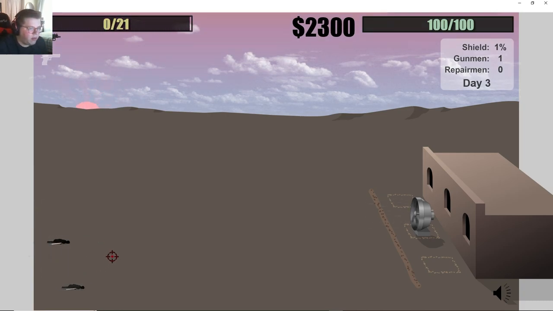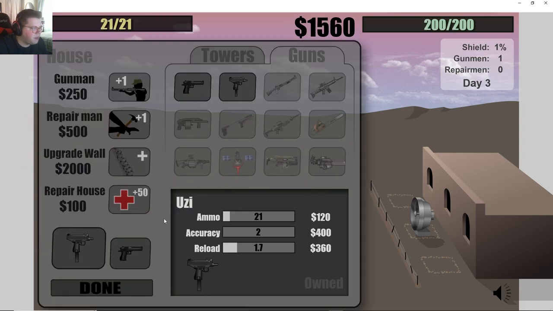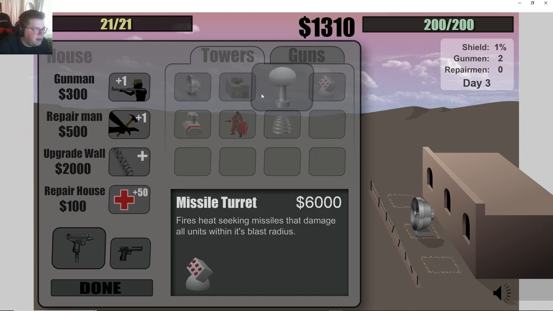Just gotta not let them overwhelm me. That's gonna be the thing I'll have to focus on. Okay, I'm gonna upgrade our wall. I think that's pretty important. Hire second gunman. This is better. I think this might be better.